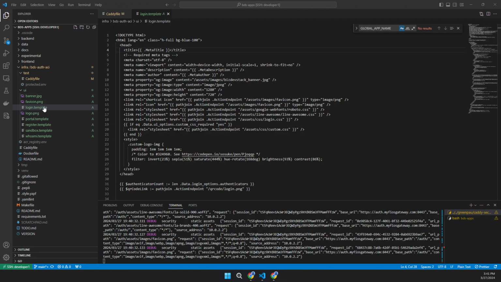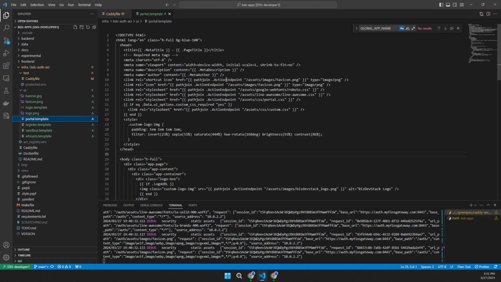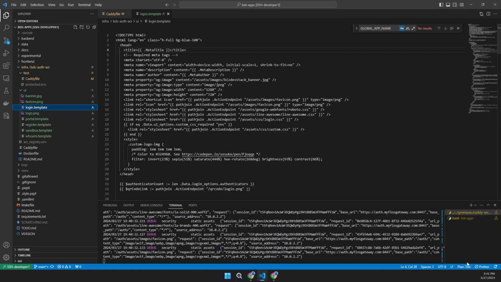I'll modify the template, this login template. Let me change it to auto detect. Nicely colored. The first thing I will do is modify this login template, and remove from the title the dash sign in. You can see in the portal there is a dash page title. I removed that dash page title from the default template. That's number one, and that's how we'll be able to get it without sign in.